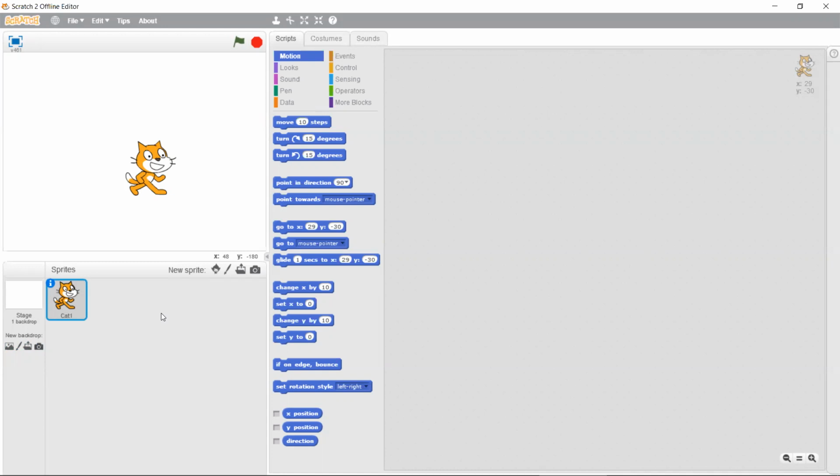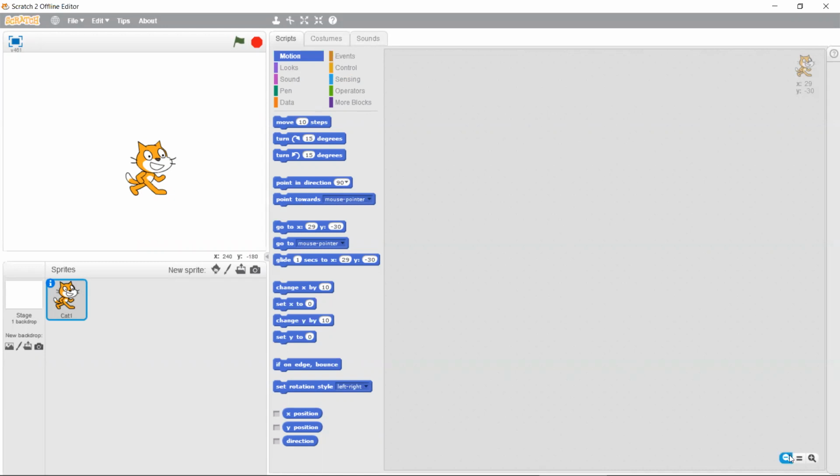Now, in today's video we are going to learn how to use the motion blocks. You see, this is the blocks palette, and here is the scripts area where you just drag and drop your coding.